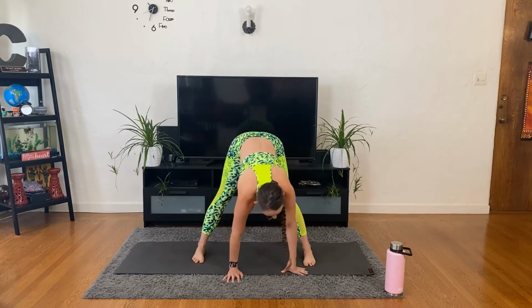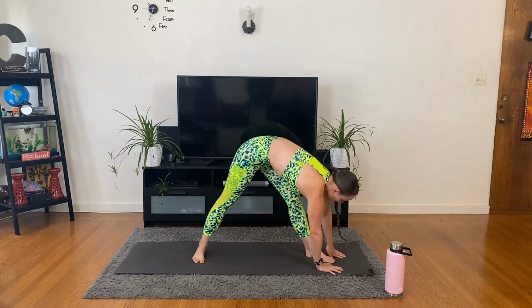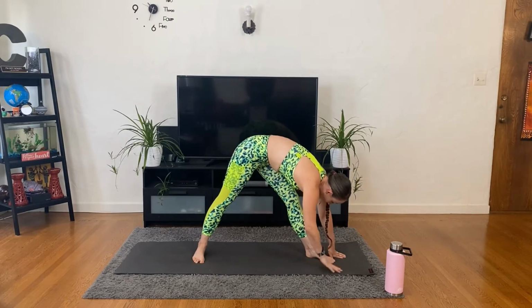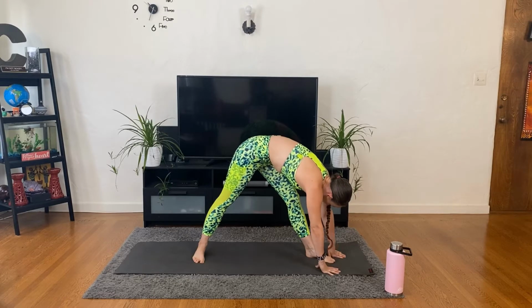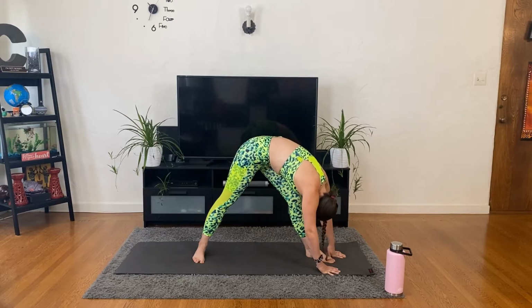Beautiful. Let's turn our left foot out ever so slightly and walk our hands over to the left. Same idea. This time you can round through the low back if you need to and mid back. Big breath in. All the way out. Big breath in. All the way out. Big breath in. All the way out. Beautiful.